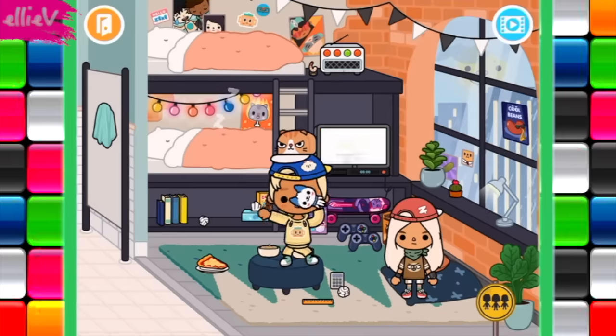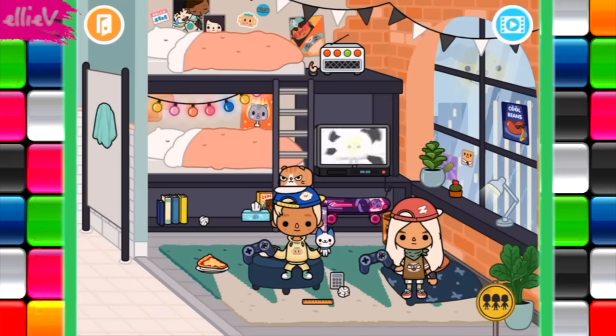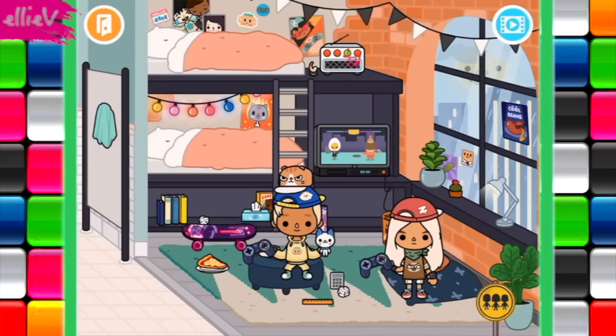Oh. Or you can play a video game. So we can sit here, one for you, one for you. Right, let's play. Dance off! Tarmogoth versus Sloth Lord! Go! Who's winning? Is it Tarmogoth? Is it Sloth Lord? I don't know, I think they're just playing it over and over again.